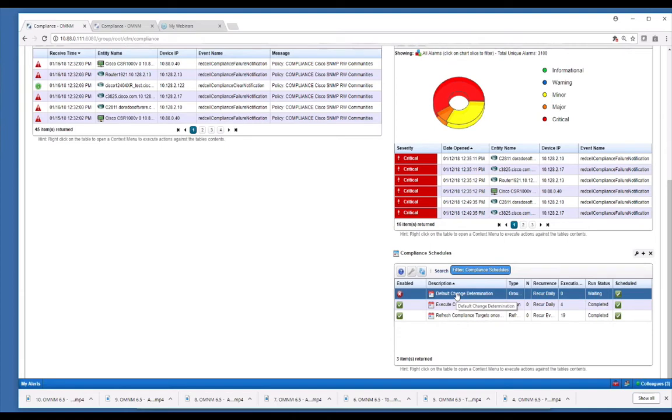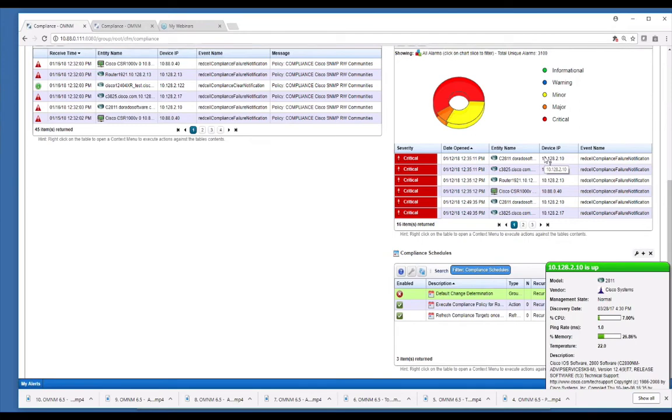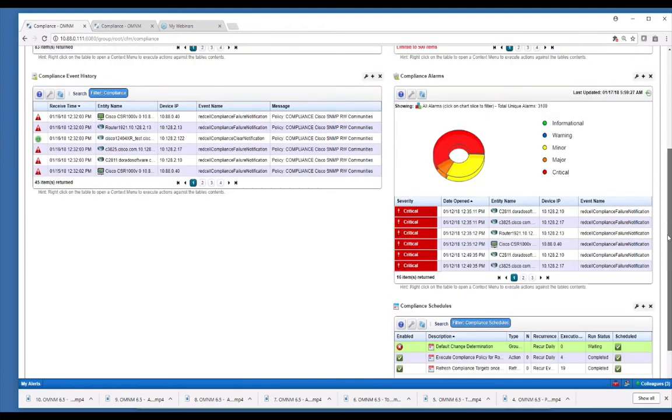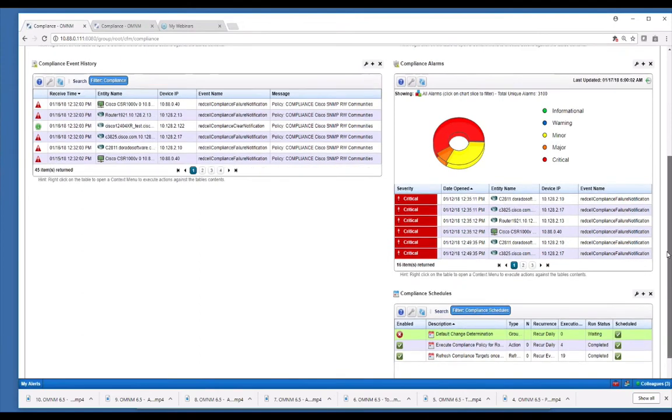And so that's your immediate clue that there was some change found or indicated on some file. And again, if you've seen the actions and the automation video, you can take any of these events and trigger an email through an event processing rule or automation to notify you as well, if you want to be notified of those kind of things. So again, the change determination is just: did it change or not? It doesn't give you a lot of granular information about what changed.